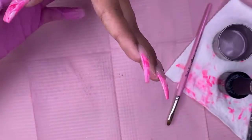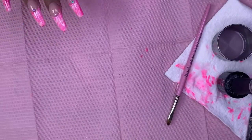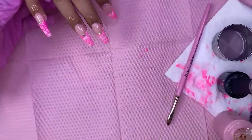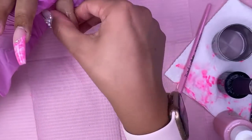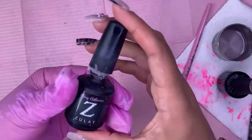Yeah, so whenever you do a marble and you feel like it takes away from the shape, that's why I go in and wipe the sides off. That way I'm able to keep that shape. And this is the glue that I use.